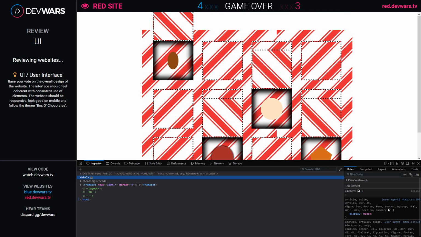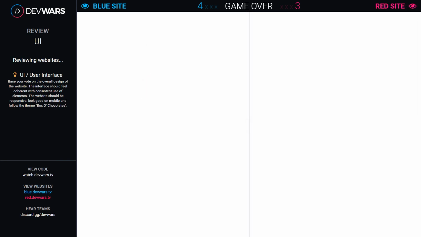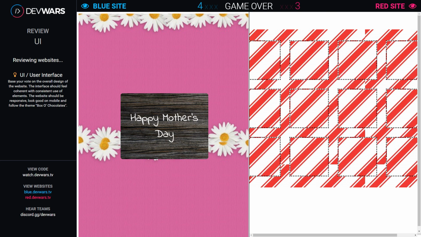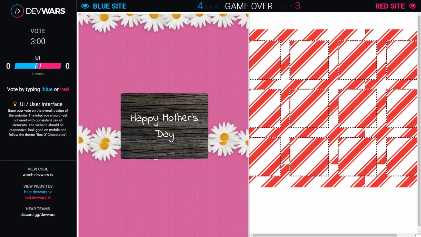We're at 110 viewers. Let's go. All 110 viewers, let's get your votes in right now. Which team you think has the best design? Let's put this in a vertical orientation. I'm gonna load the sites up right now. This is just a general view of it. All right, place your votes right now. The way you do that is type !blue or !red to vote. Check out the websites by going to red or blue.devwars.tv to vote.